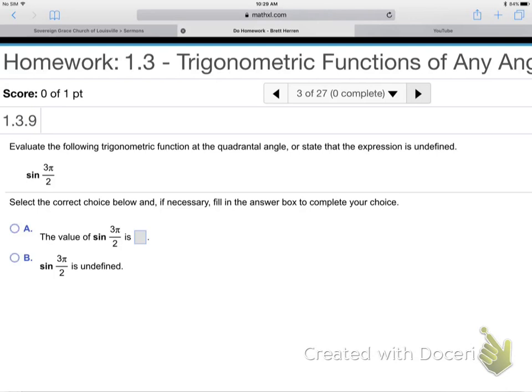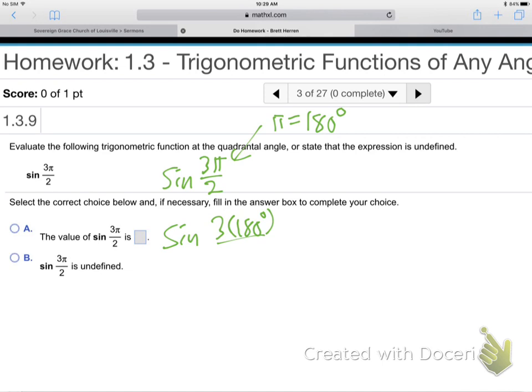Now, you could just use your calculator. Sine 3 pi over 2. Why shouldn't we just use our calculator right now? Yeah, let's just use a calculator. You plug in pi is 180 degrees, right? So it's the sine of 3 times 180 over 2, which is the sine of 270, which your calculator will tell you is negative 1. Everybody good with that? Or you could have just left your calculator in radian mode and type that in as a radian angle. Either way you want. Negative 1.